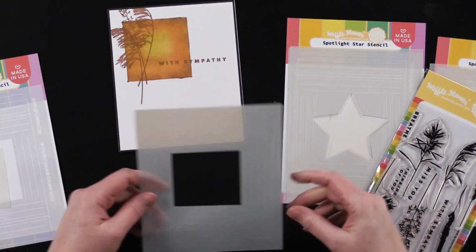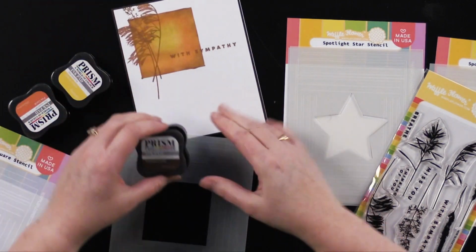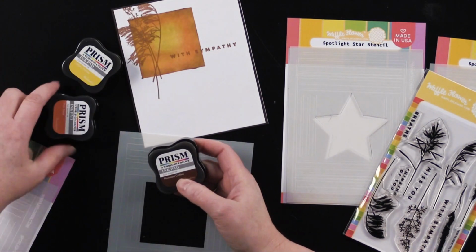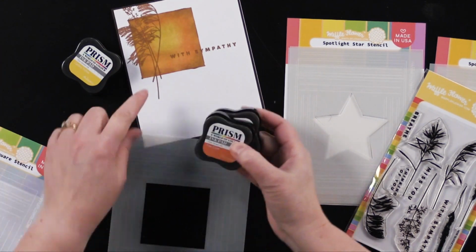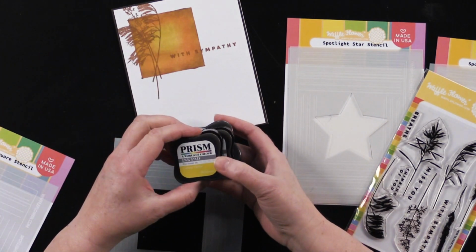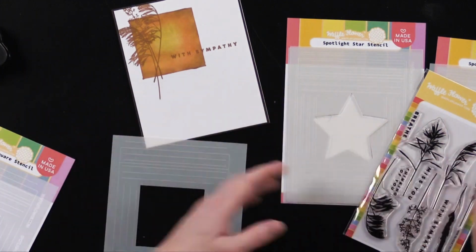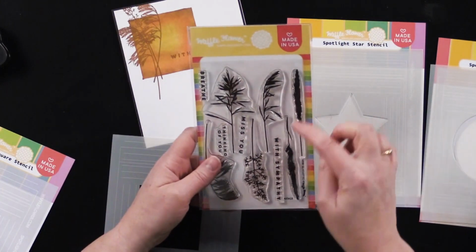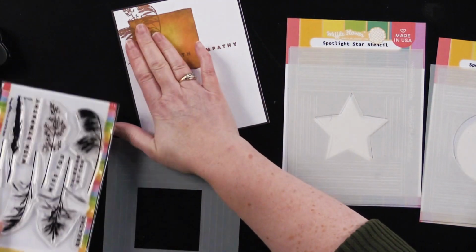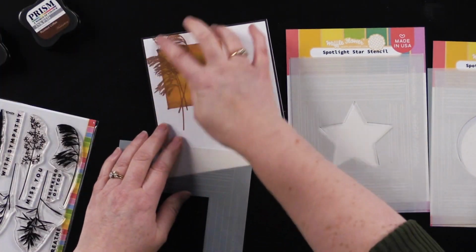She took her square and she also used the following colors with this. She used roasted coffee on the outside edge, and then she added the fire coral towards the middle, and then the center one is the canary yellow. So she did that first, and then she stamped right here using, I think, this one. She stamped this off to the side using that roasted coffee again. You see how it extends off.